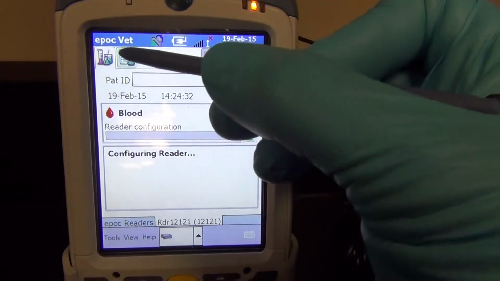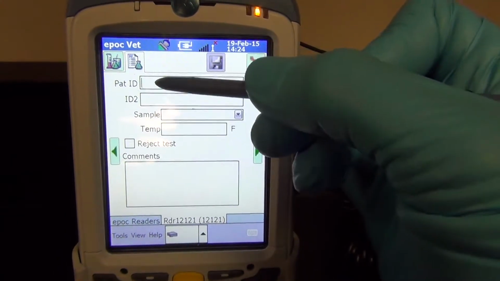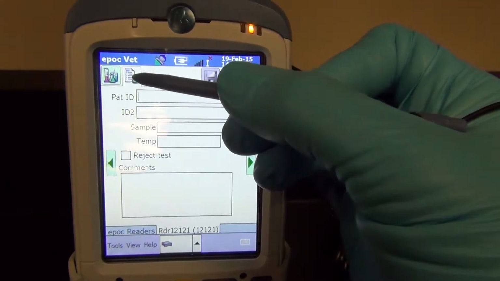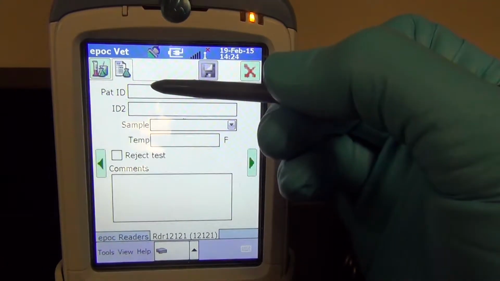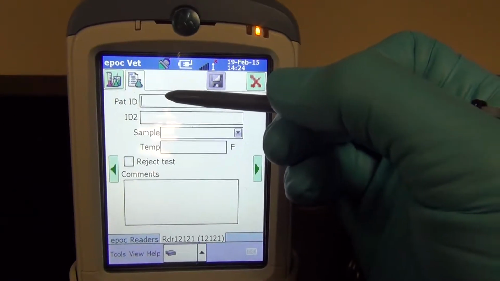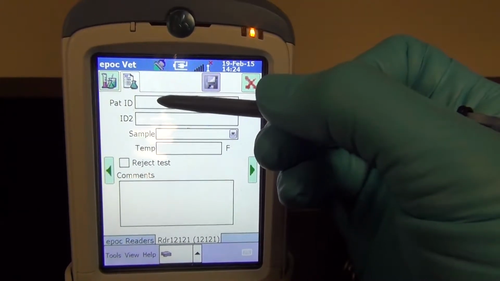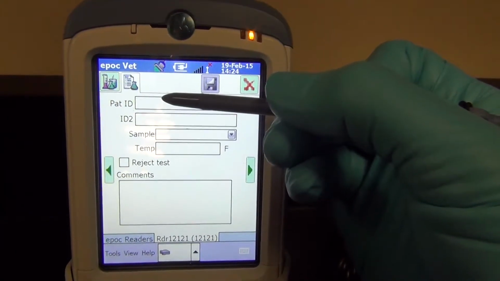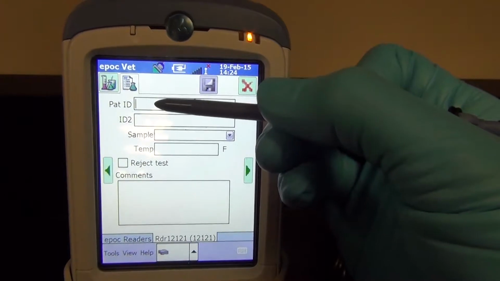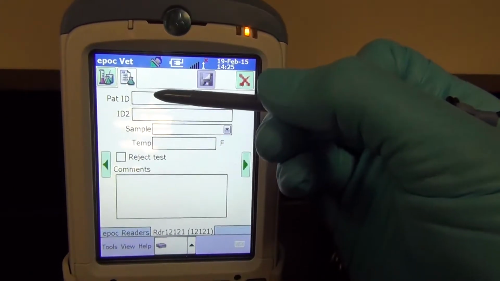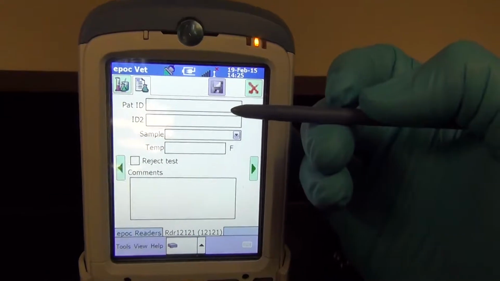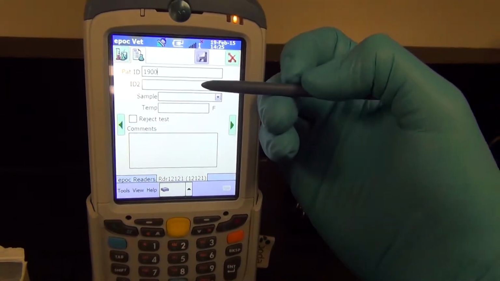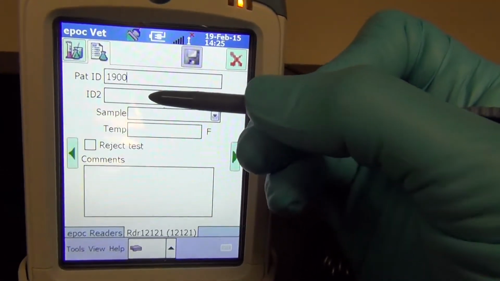While we're using the Epoch, when we're entering sample information, we're going to move away from the testing area to sample information. Your patient ID will be generated by your Impromed lab import request number. This is not going to be the automatic patient ID we use to track our patients in the hospital. It will be generated by your request in Impromed. Your number should be something like, right now, about 1900, but it'll be a random number that's assigned to that lab request.